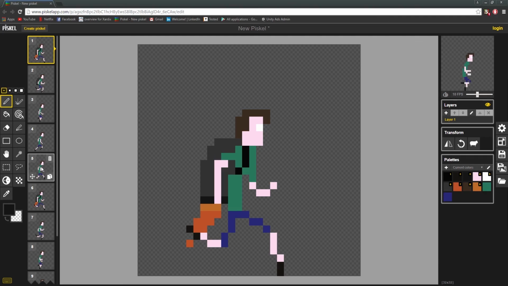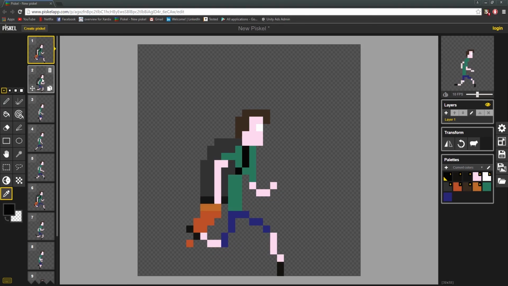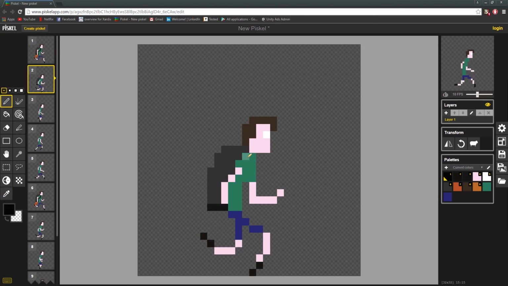So now we have our jetpack. Do this part, and then I'll go and fast forward and we'll deal with the rest of this.